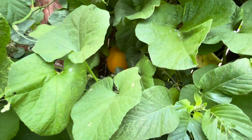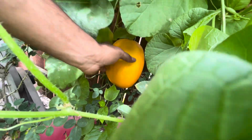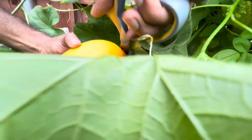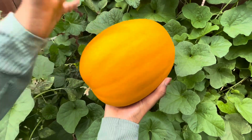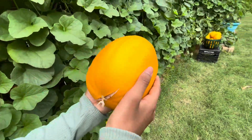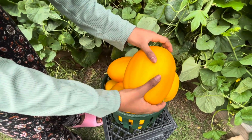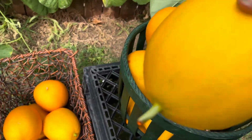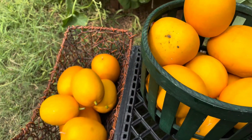We have one more Dosakaya vegetable, and this one is very, very big. This will make lots of fruit. This looks like a pumpkin. Let's hope it doesn't fall off. This is our wonderful organic vegetable harvest.